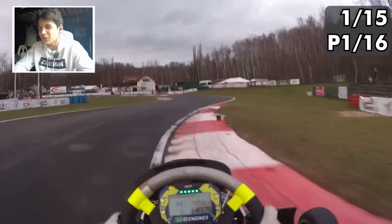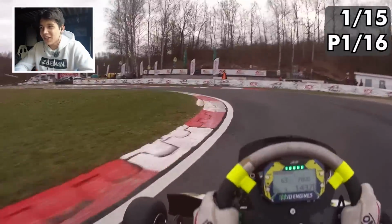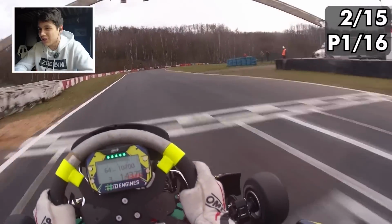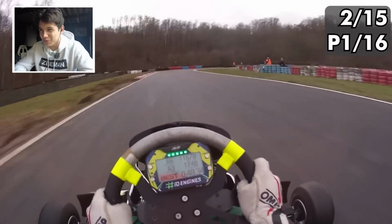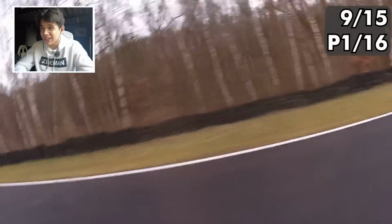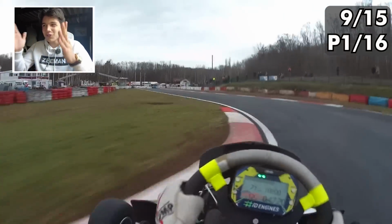Going into the chicane, it's yellow flags already because there has been an incident of some kind on the first lap. Now we complete the first lap in P1. I have a little bit of a check over the shoulder there, which is something you definitely don't want to do actually. But we do it anyway because I'm just kind of nervous, never been in the lead of a race before. And I just check over the shoulder here again on lap 9. We do it again, but my mechanic was like, no, don't do it, focus on going forward.